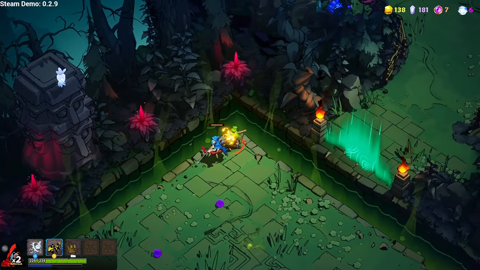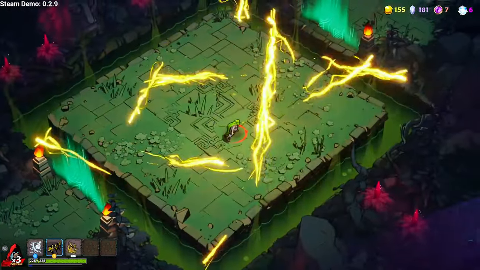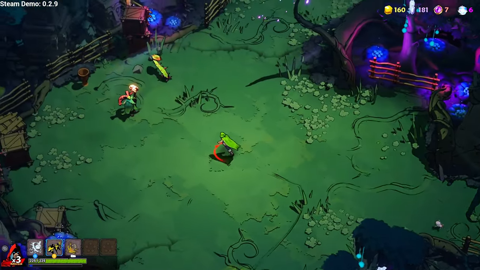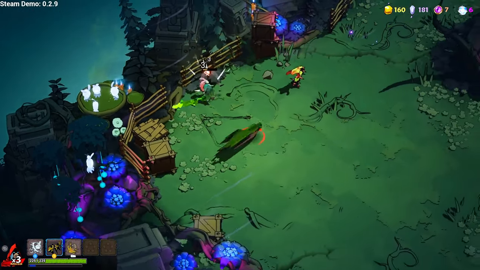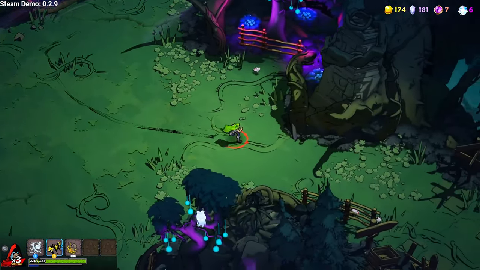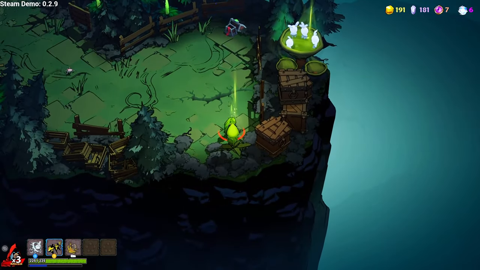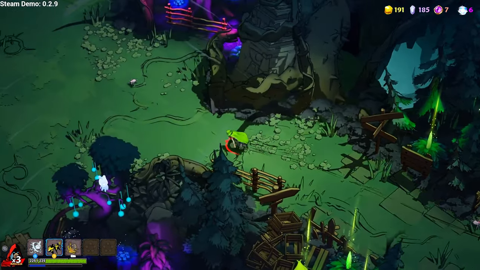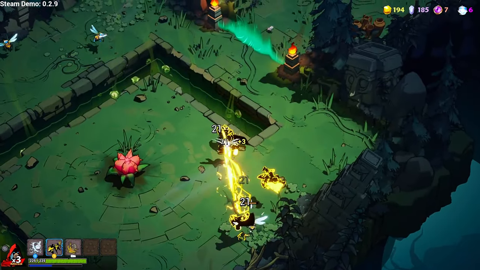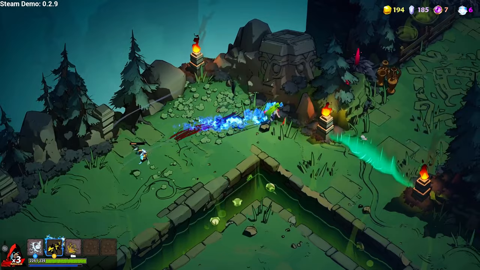Oh really? I missed. Oh, this attack is so cool. Oh gosh, this is so beautiful. The reason why I'm taking the wind here is just, it's really good. Because you're basically teleporting to the enemy. It does good damage, it attacks fast. It's just all around good. I actually even like it more than the lightning attack. And this one, that's probably the best looking attack in the game so far.